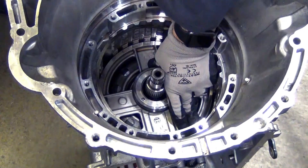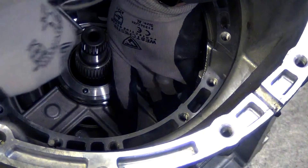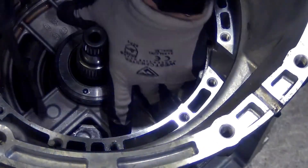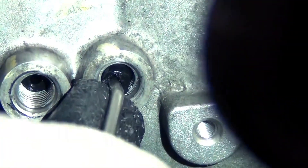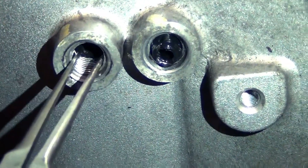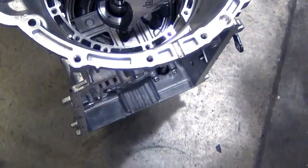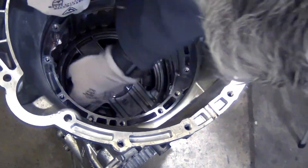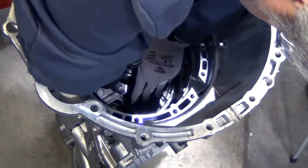I'm going to put this snap ring back into the case to make it a little easier to remove those seals. I just need it in place to hold it down — I don't have to completely reseat it. Now let's take a look at those other two holes. There's one seal there. I'm going to walk this out of here. Now I also know that this thing is spring loaded, so I'm going to take a little more precaution removing the snap ring because I don't know how much tension is on that — I certainly don't want to hurt myself.